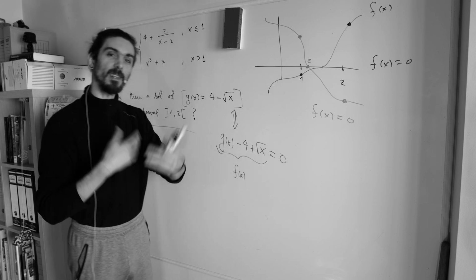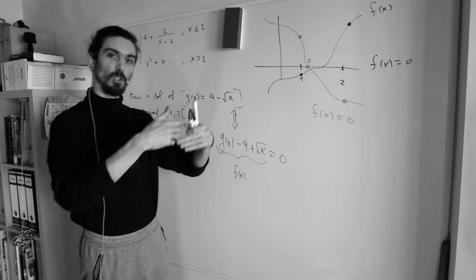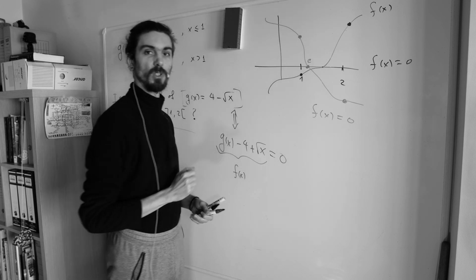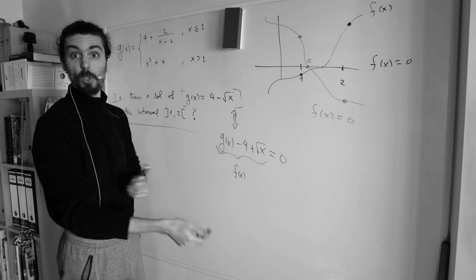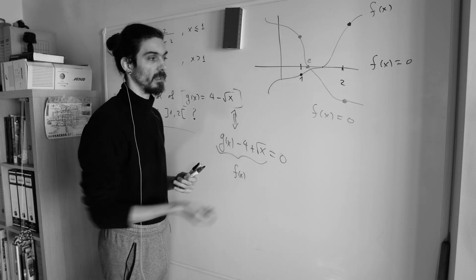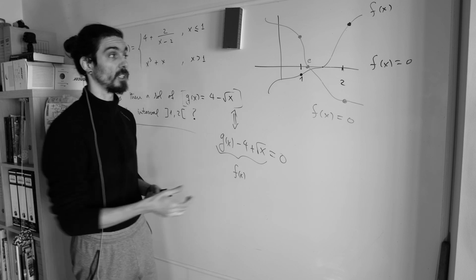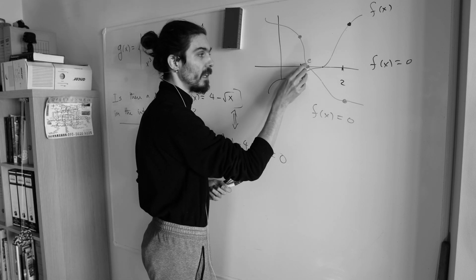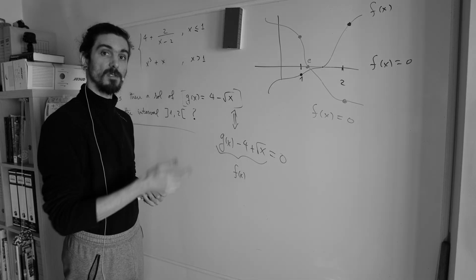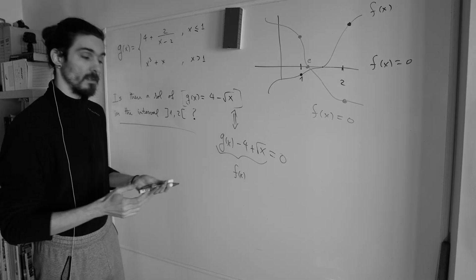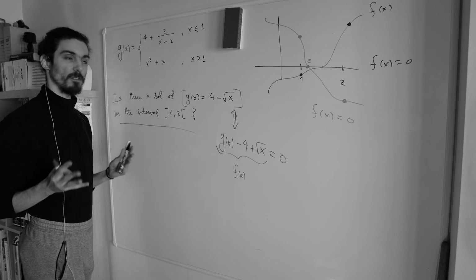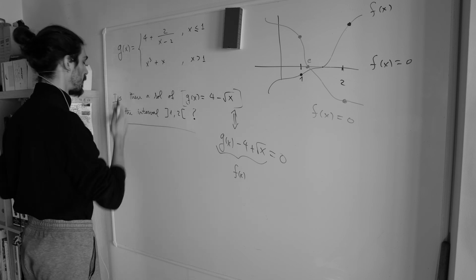So we just reformulate the question so that it's in the right form for us to use this strategy. So let's use it. The strategy essentially involves first checking whether the function is continuous, and then checking whether the images at the beginning of the interval and at the end of the interval have different signs. So let's see it. First, is f of x continuous in this interval?